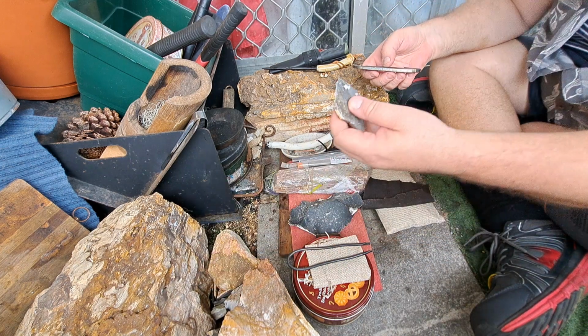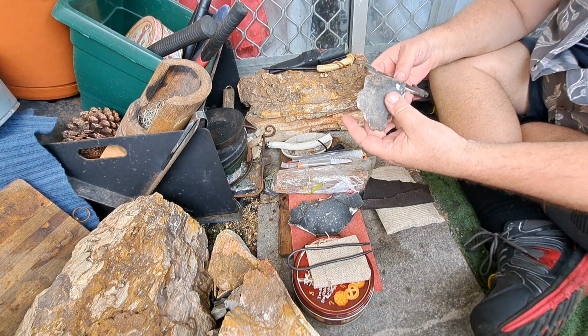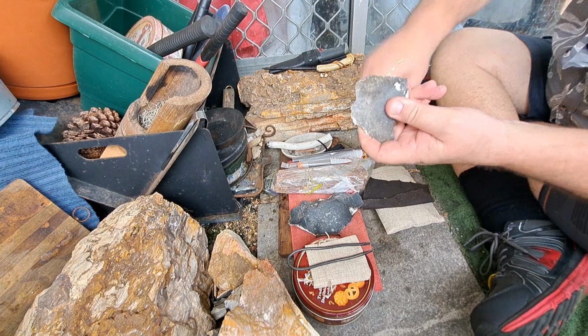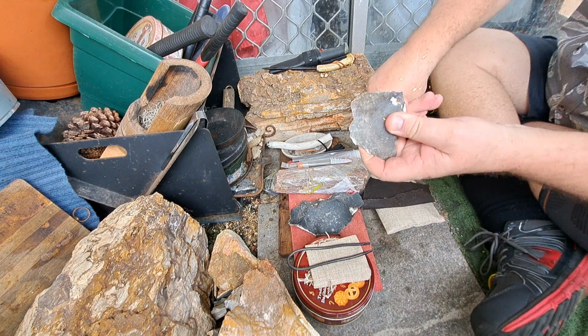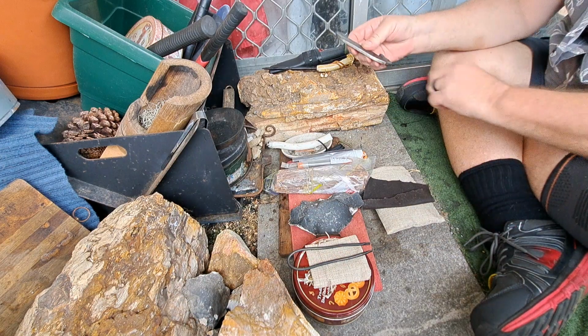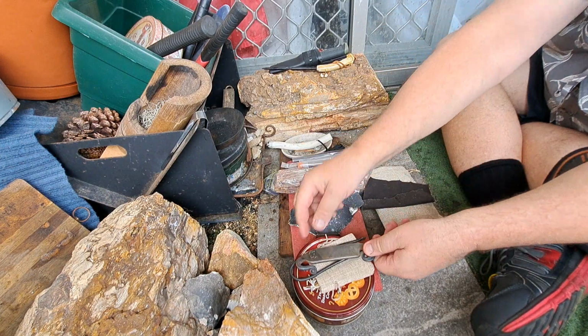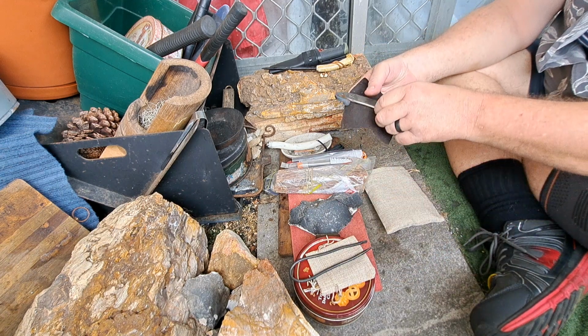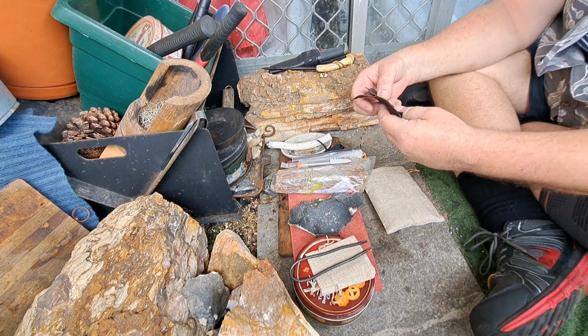I've shown how this sparks. I shouldn't spark test it too much more often. Sparks really well. I'll leave the spark testing on it. A little bit of oil cloth just to keep it from rusting.